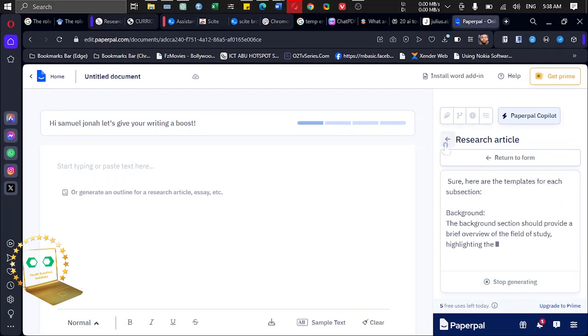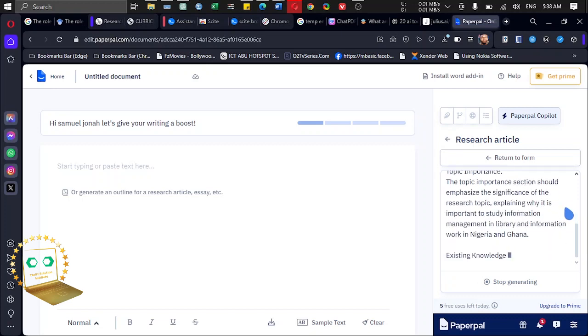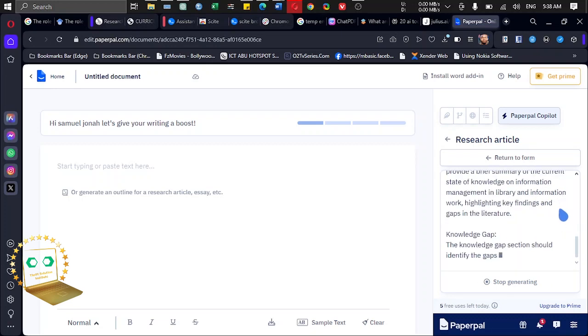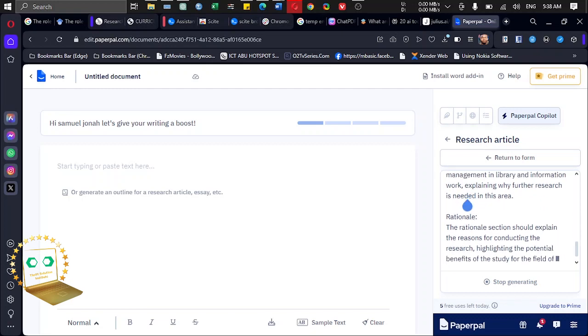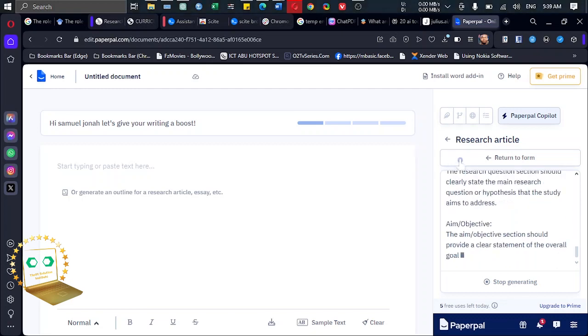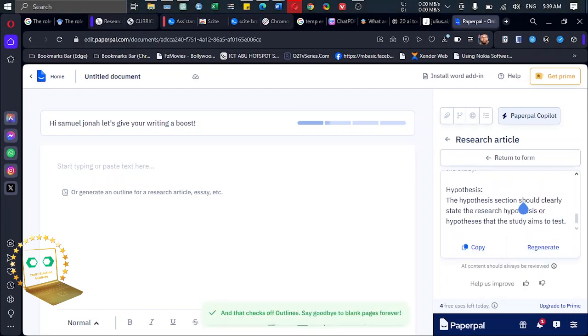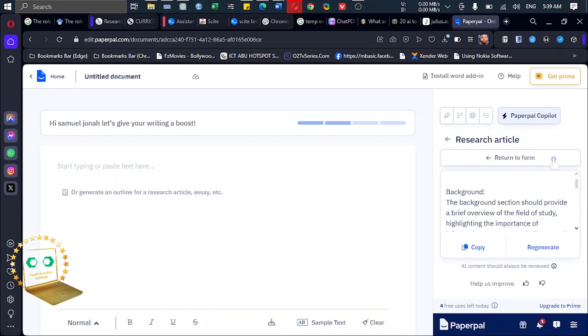And then also remember that you can use this AI directly in Microsoft Word. Remember we told it to give us an outline of a research article. This is especially good for a project that is just starting.